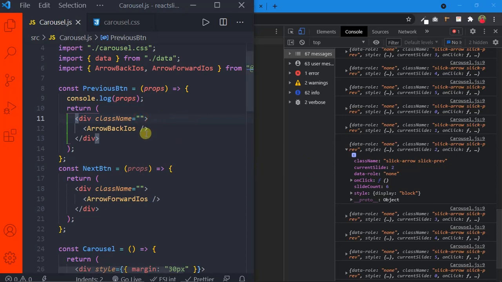And how to get the functionality, right? If we pass this on click function, see, we are getting a function also, right? Not only the class name, but also we are getting the on click function, right? So if we pass these two to our div container, we will get the missing functionalities, right? Okay, let us see whether we will get it or not.